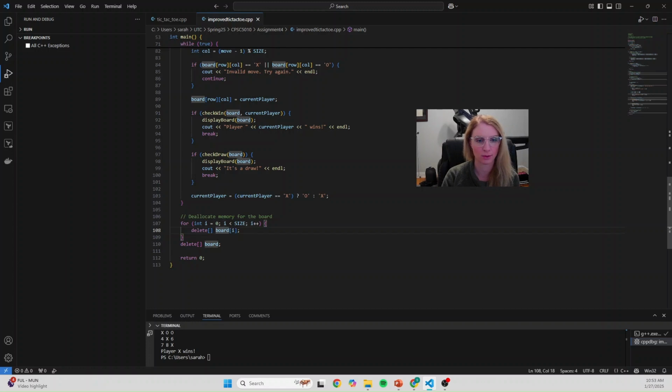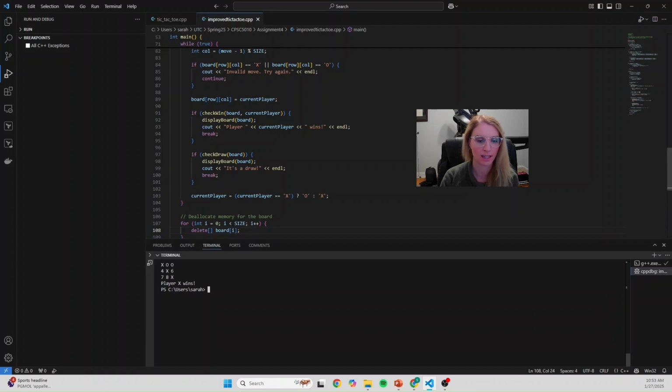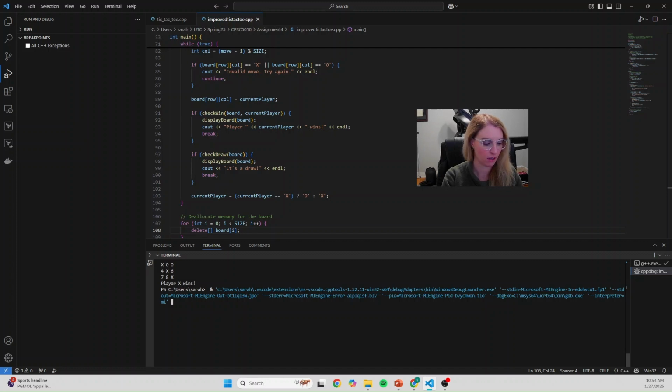So we're going to do a for loop, and we're going to go through all of those, and we're going to delete the board at i, and then we're going to delete the whole pointer board. So that will free up all the memory that we used. The game is going to work the exact same, and I won't run through the whole thing, but it's just a more efficient way to write this program by using a dynamic array.